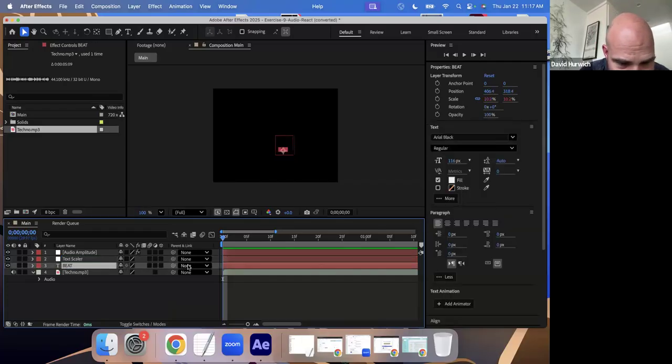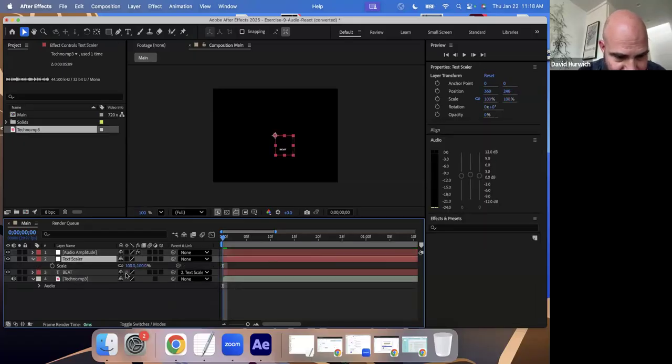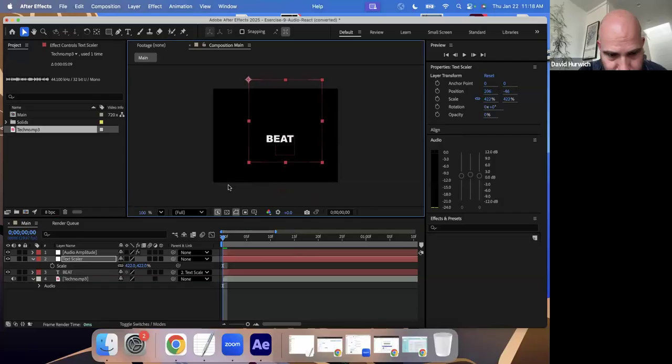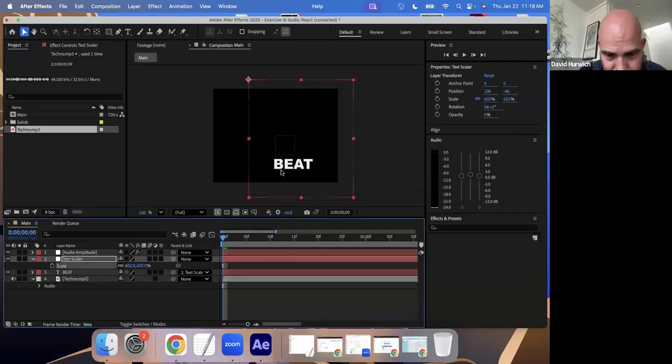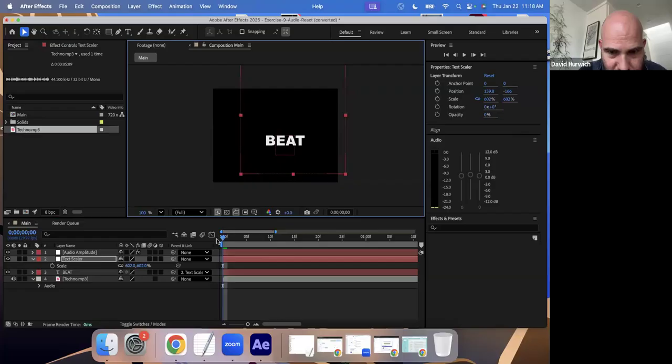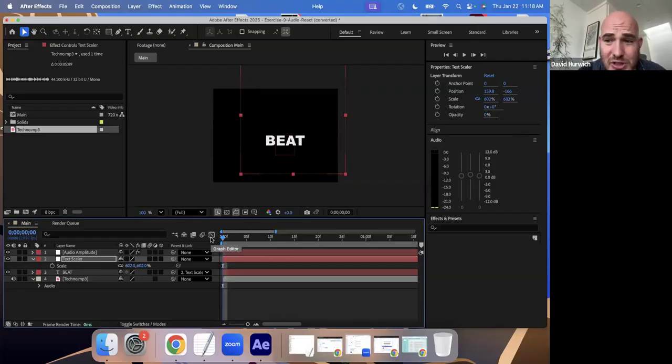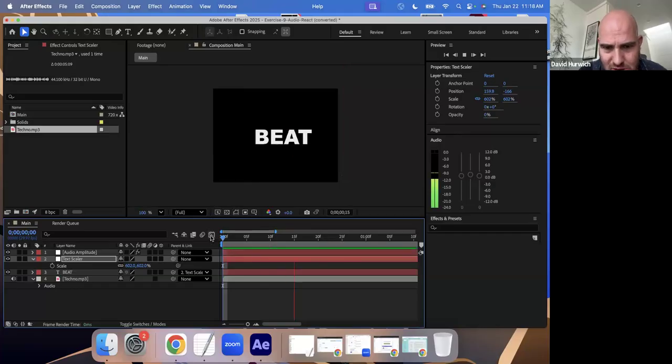I'm going to set the text to be the child of the scalar, and then we can set this to be larger. And it's text, so it's always vector based, so it shouldn't get pixelated, and there you go.